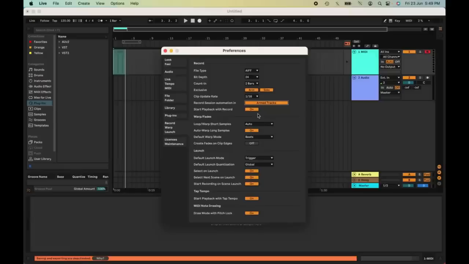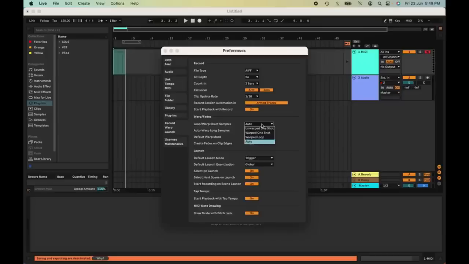Warp fade section. Loop/warp short samples is the first thing you will see here. Auto is selected by default, but there are a few options in the drop down menu. But first we need to learn what warp means, and it will be covered in the upcoming session.